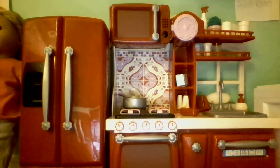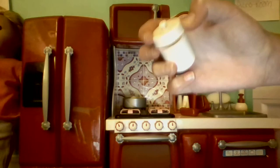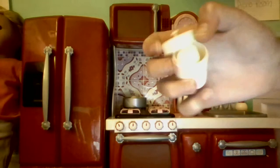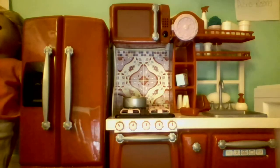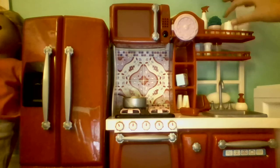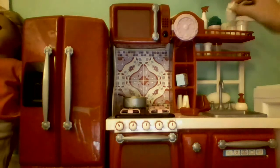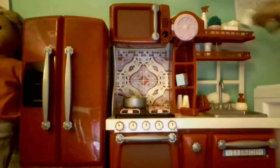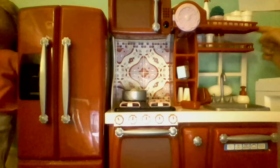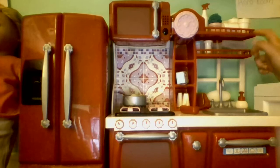Okay, so then here I have a little copper canister, the lid comes off, and I sometimes put little packing peanuts in them, so it looks like there's sugar or something in them. There's three of those, some are bigger than the others. Here's one of the other ones, tinier than the other. Then here's this one, and it's actually really pretty, because it's sparkling, it's red, and it's like a little gate kind of.